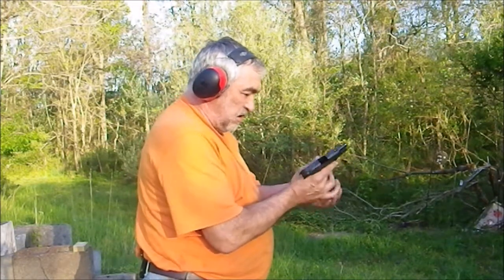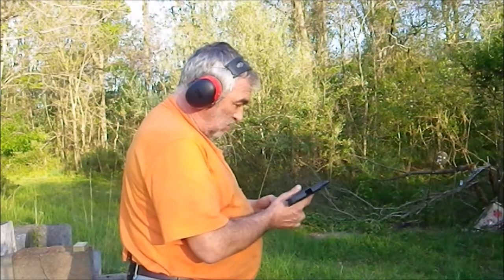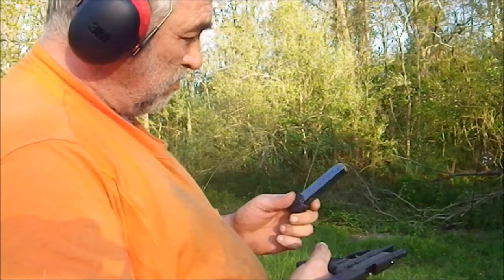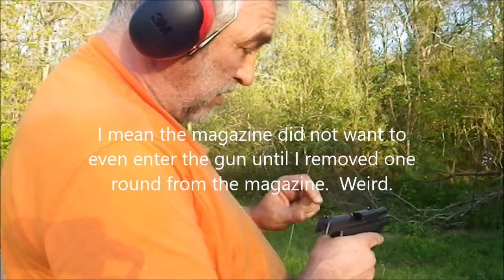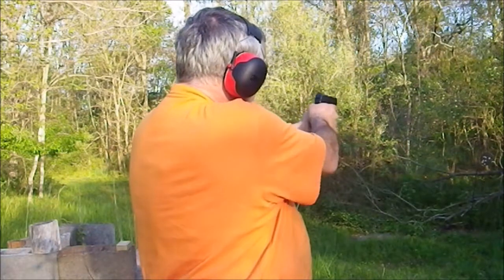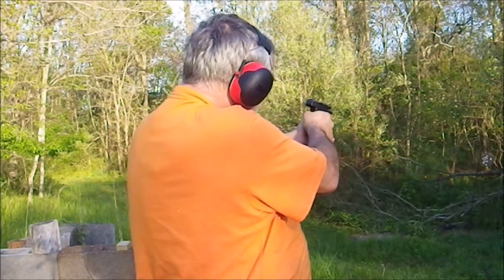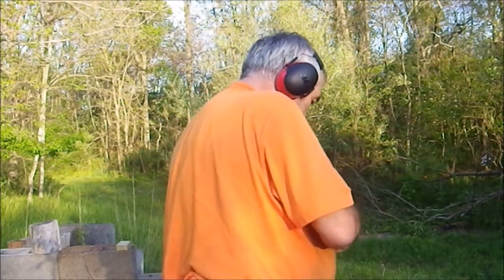British Mk2 ball, Mk2z ammunition. And this is interesting. The magazine won't go in. Hold on a minute there, folks. Okay, this was interesting. This is the 9-round magazine, and with 9 rounds in it, she didn't really want to chamber. I took one out, and I've got one less, and hopefully she'll work a little better. Yeah, let's put that round in there, if it'll allow me to.